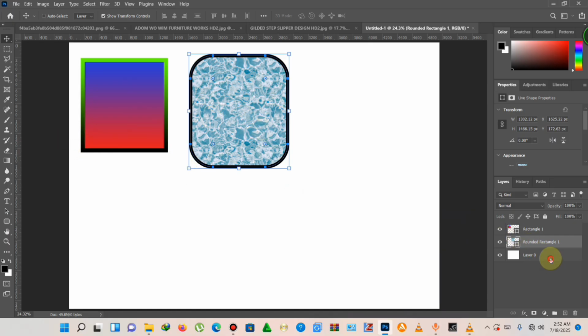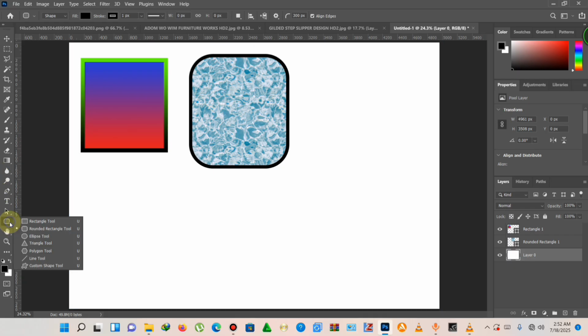So let's go ahead and create our third shape. You right click on the shape tool, then you click on the ellipse tool. All right, so this shape gives you what? The round shape. This is very important, you need to take note. If you are drawing a round shape, make sure you hold shift whilst drawing your shape.